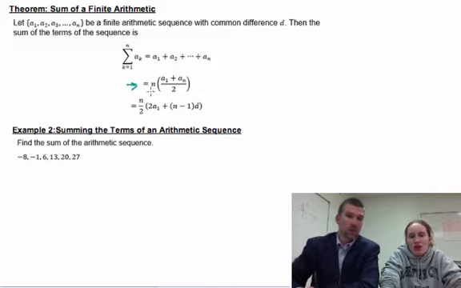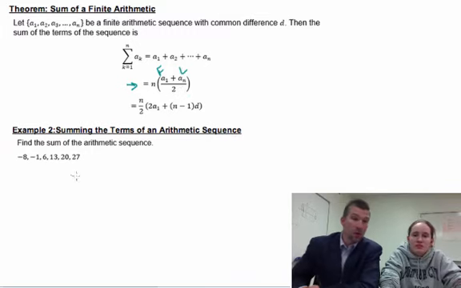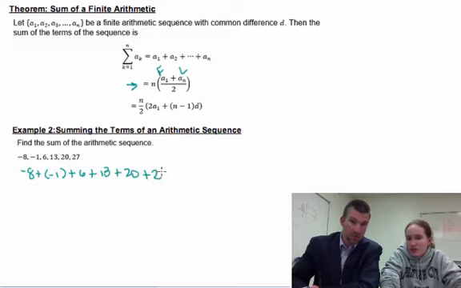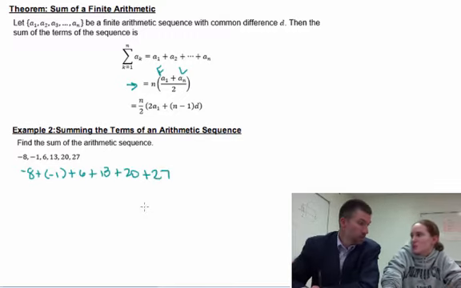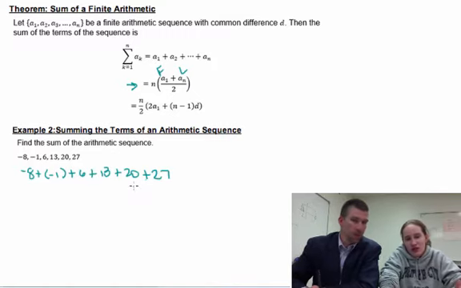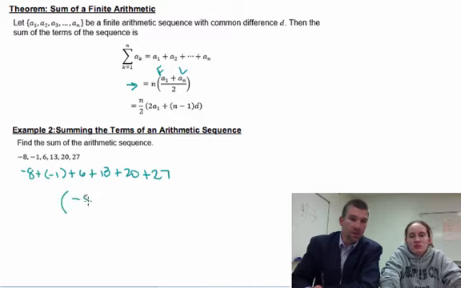So n is the number of terms. First term plus last term divided by 2 times the total number of terms. So we could very easily add this up and find the finite sum of this problem. Now, we could add up all of these, -8 plus -1 plus 6 plus 13. And honestly, that's really not that much work, 27. But we're practicing skills for when it is more work. So if we go from 1 to 1,000, we could do it this way, but all we need is the first and last term. So that's going to be -8 plus 27 and divide it by 2.